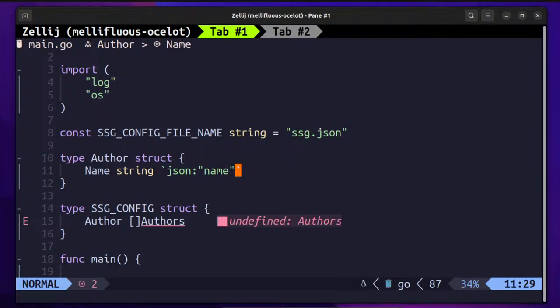So this is a tag where, if we are trying to marshal from JSON, so we are loading our JSON file into bytes and then trying to deserialize that JSON bytes into a structure that can be used for that particular programming language, which is called the deserialization process.